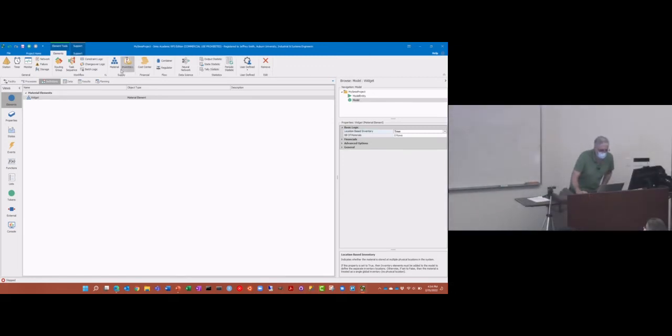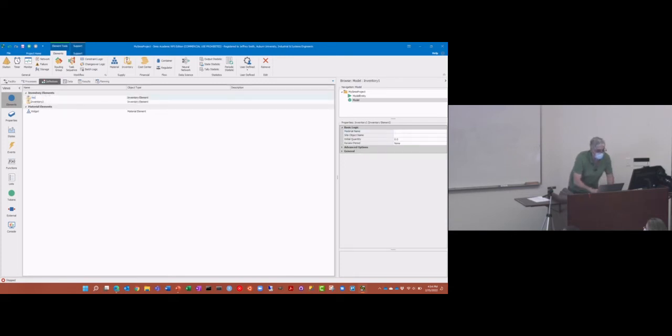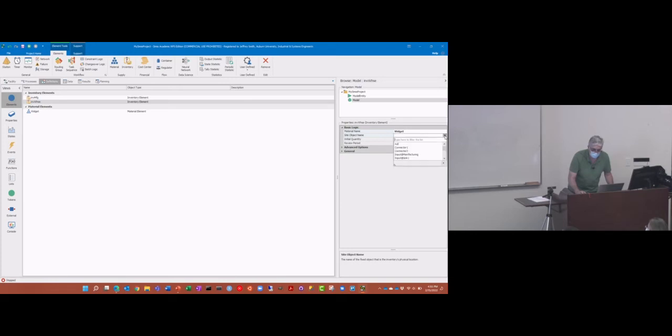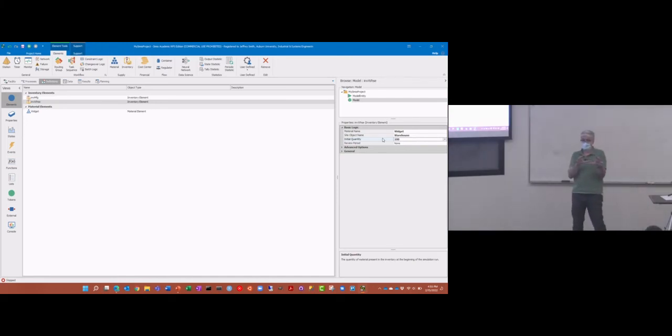Then I create two inventories. Let's call this INV MFG for manufacturing, and INV warehouse for my warehouse. I've created those two inventories, and now I need to say how they are going to work. First thing is the material name, which is going to be widgets. And as I said, I need a site object name. My manufacturing is going to be manufacturing, wherever that is, right there, and let's say we have 50 there. And my warehouse, same material, widget. My site object name now is my basic node that I named warehouse, and let's say we have 100 there. So now I've taken my inventory of widgets and put 50 of them at the manufacturing facility and 50 of them in the warehouse.